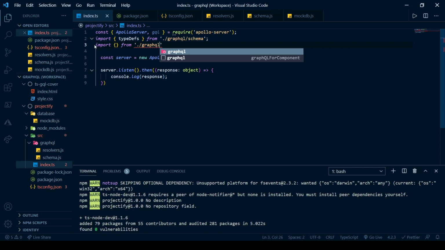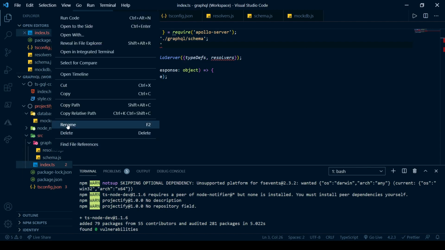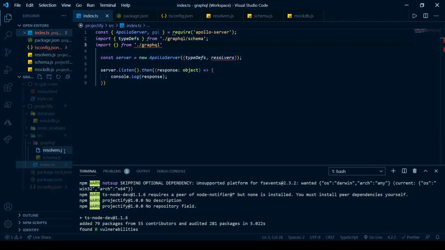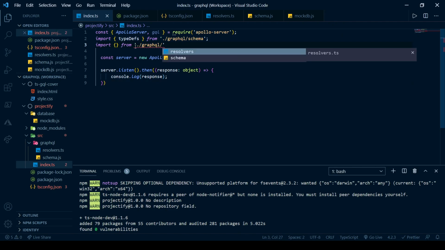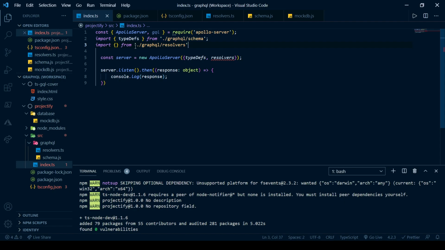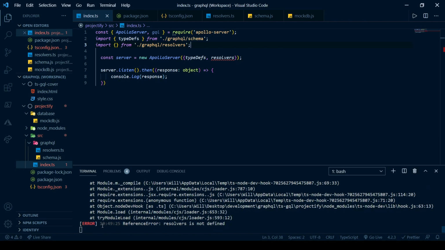And let's actually change our resolvers to a TS file as well, so we don't have to do this again. All right, hopefully that works for us.